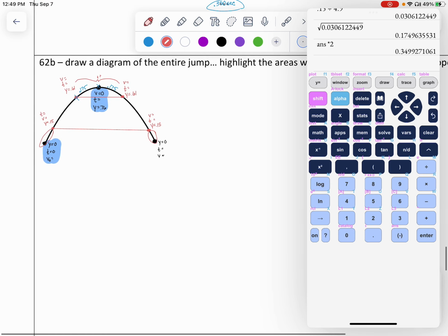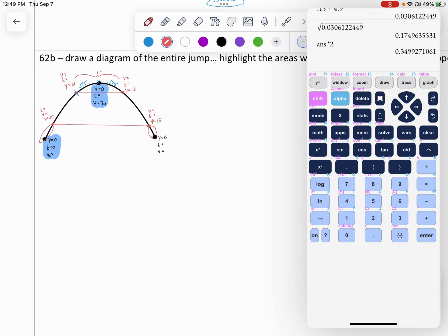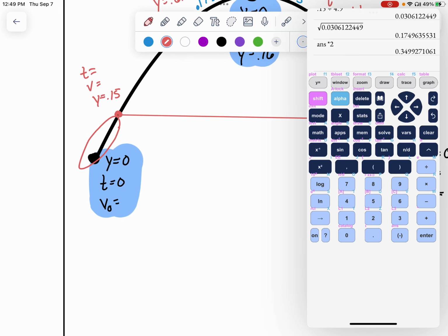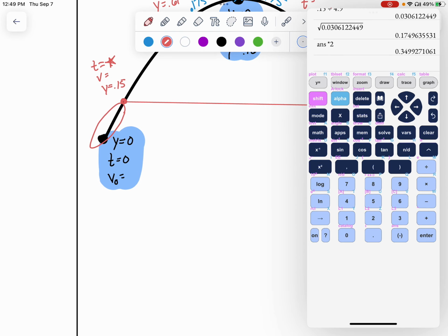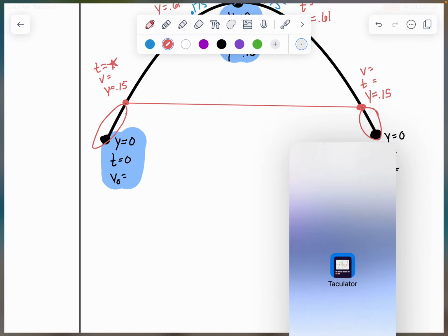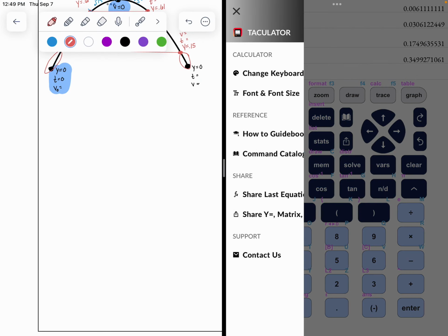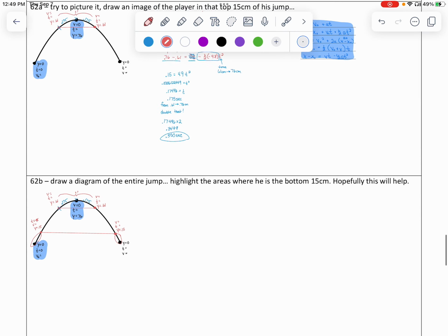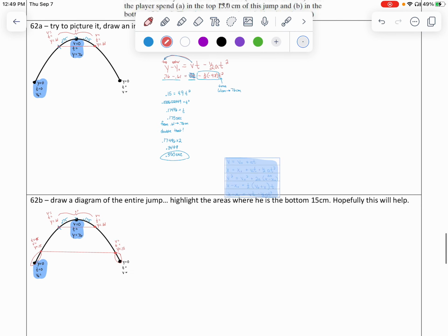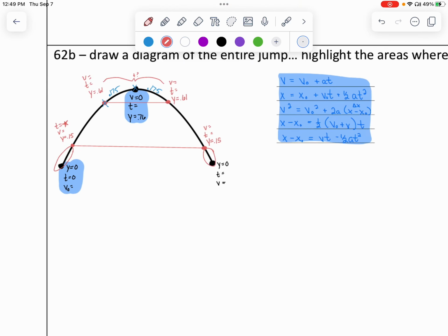All right, now I can just say what equations I was using, but I think it'd be good if we pick one and say why. I would love to know the time here. I mean, that would be phenomenal. So let's grab some equations. I know I have them. Get rid of our calculator here. I'm going to go grab my equations, okay? Bring them down here.